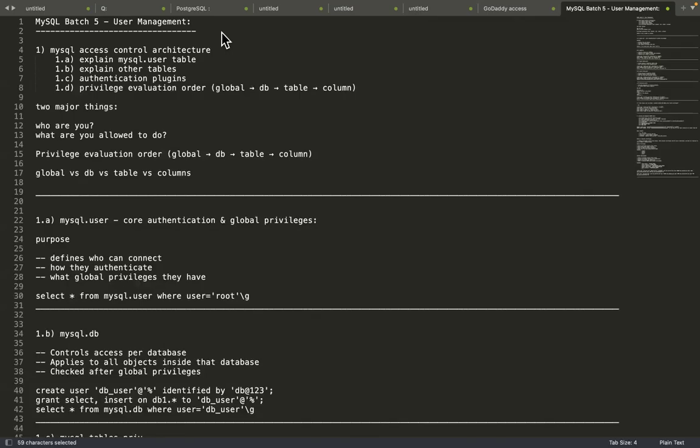What are the columns there that the user can see or not?